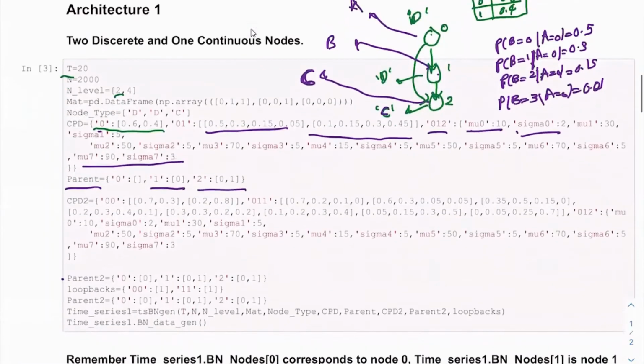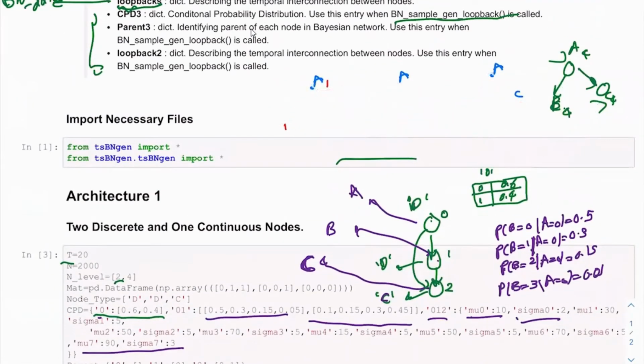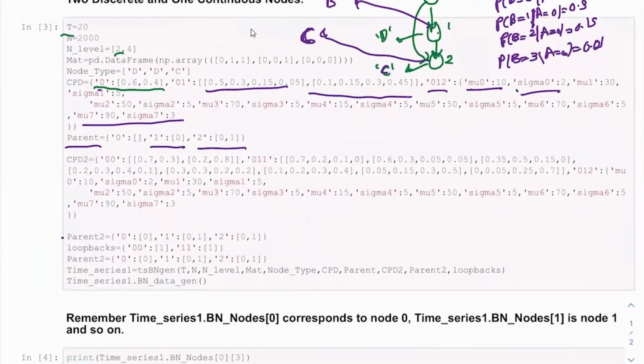Because of the structure of the network that I have. I'm going to erase this one and draw right here. So the structure of the network that I have is this. If this is node 0, this is node 1, this is node 2, then this 0 now has a parent 0. So as long as we are clear about that.